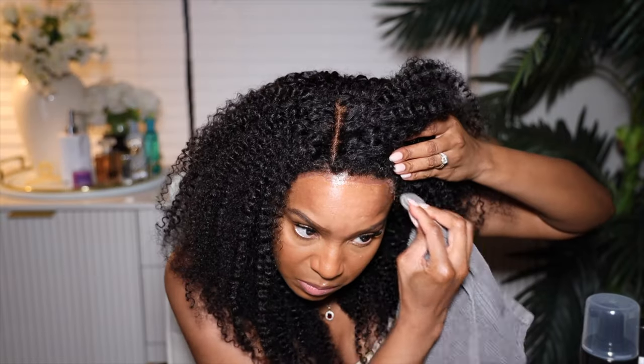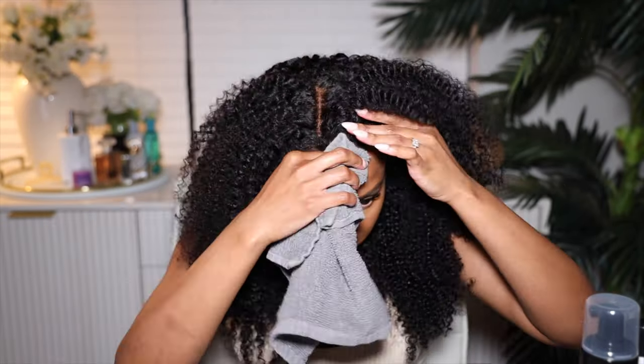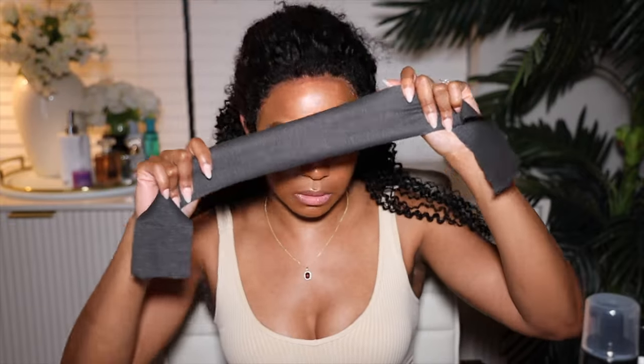And then, after I clean the full hairline and I get all the way across, I'm gonna apply my rapid strips here across the hairline and then use the elastic band, melt it down, then we can go ahead and get to cutting this hair and styling it.